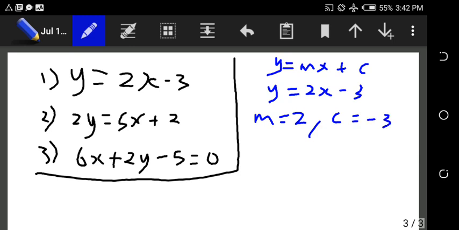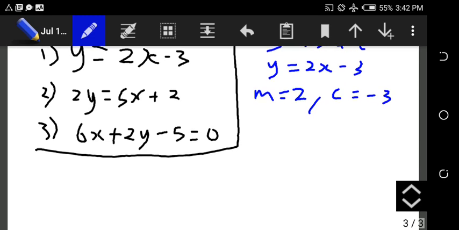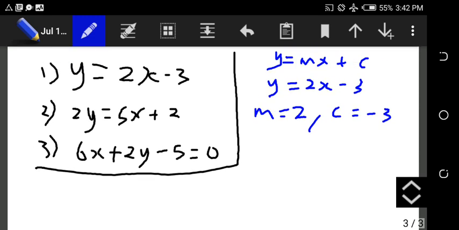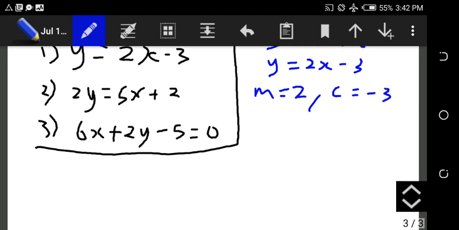The first equation is a simple case whereby no work is required, because you have the equation already arranged in the form of the equation of a straight line, mx plus c. So you just compare them. The m is standing in for where 2 is, so your slope m becomes 2. The c is standing in for where the minus 3 is, so your c becomes minus 3. And that is the answer to number 1. It's clear and simple. But look at number 2.